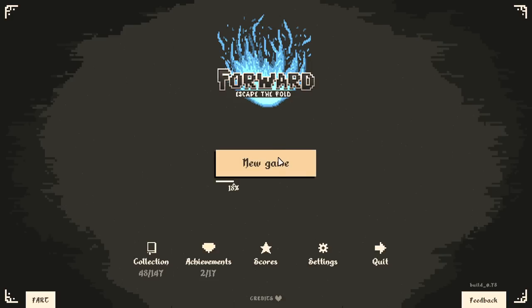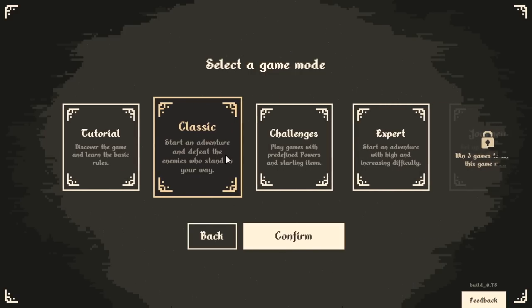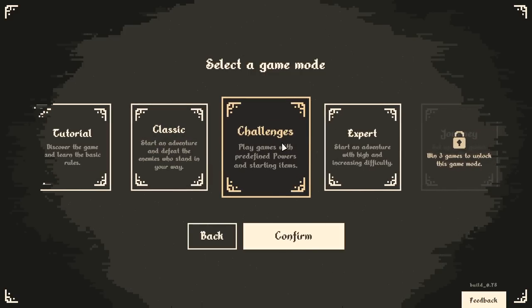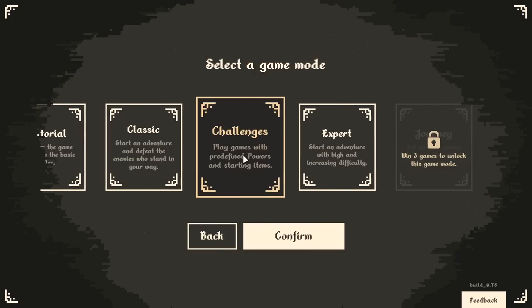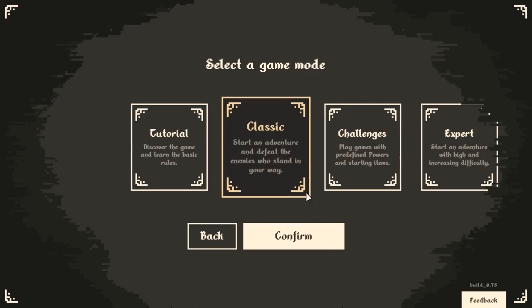Anyways, let's play Forward. We'll start a new game. There's a number of different gameplay modes that you can play on. For the sake of today's video, we'll more than likely play on Classic mode since that's really all you have unlocked when you first start out the game. You gotta beat it a couple times to unlock the different modes. There is a challenge mode that basically adds constraints to your run and forces you to operate inside them and then overcome them. There is an expert mode that is much more difficult. There's a journey mode I have not unlocked yet. I've beaten the game twice, but you gotta beat it thrice in order to unlock something nice. And so, unfortunately, journey mode is not unlocked, although I am interested in checking it out at some point. But for now, let's dive on into classic mode.